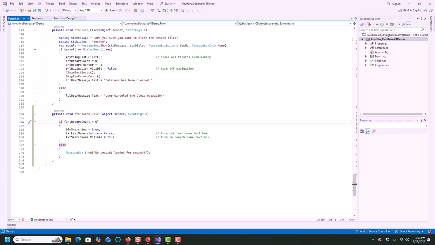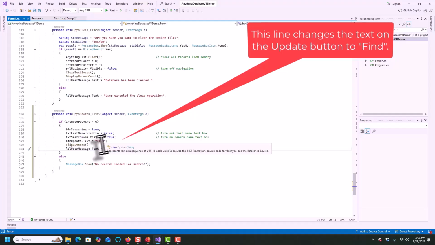We still have to deal with the Boolean searching a bit, as we'll soon see. Another thing we want to do is, once we've done this, we want to be able to do a find. And we don't have a find button. Well, we do now. We're going to say button update.text equal to find. Now we're going to change the look of the update button to say find instead of update on it. So we're going to use the same code that is behind the update button, but we're going to add some things to it so it'll do the find as well. We're also going to flip the buttons so the user cannot do anything other than find and cancel. And then we're going to tell the user to enter the last name to be searched and let them do that. Then they'll actually do the find.